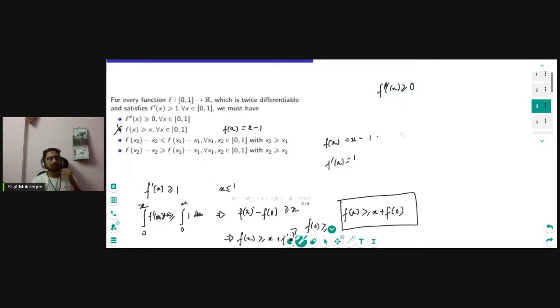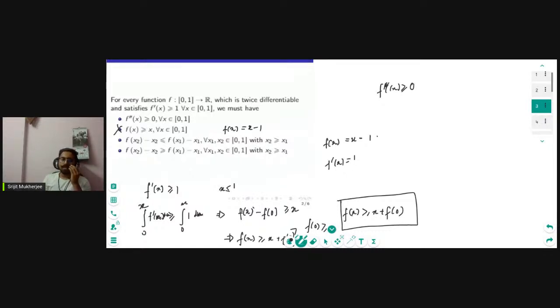The reason behind the first option is that suppose you take one such option, f(x) = x, which is such a good function, right? If you take the double derivative of f(x) = x, it turns out to be f'' = 0, right? So it also tells that if f'(x) is greater than or equal to 1, it has the intuition that f''(x) may be greater than or equal to 0. But it may not be true.